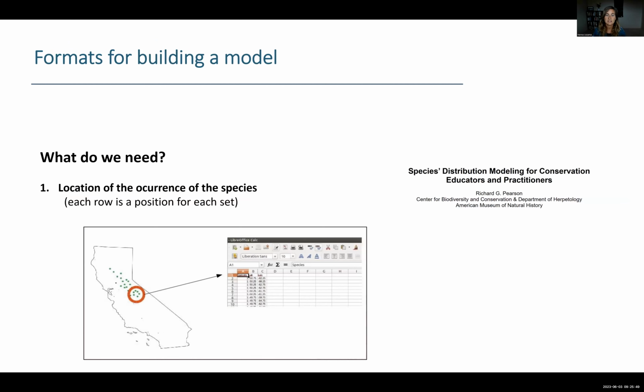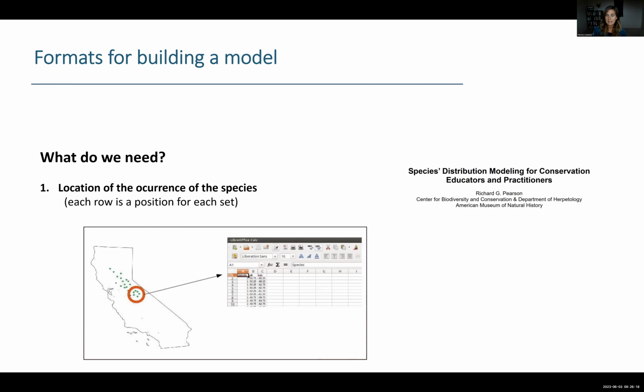Okay, so we have the species data, and then we were able to get the environmental data from one of the databases. There are different ways to do this, but I'm just going to explain the main ones that we use when we build species distribution models using R. We are going to create a database in which each row is going to be an occurrence of the species, with the species, the position, latitude and longitude, and date.